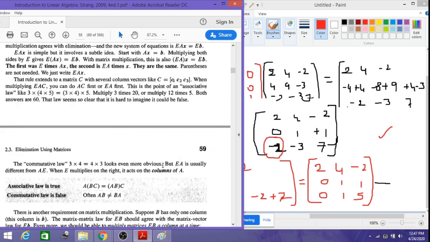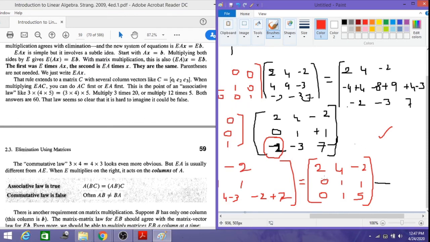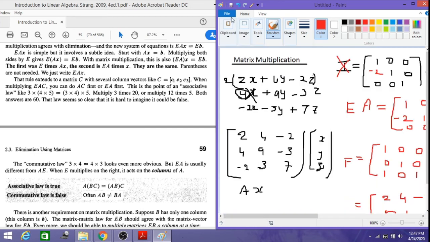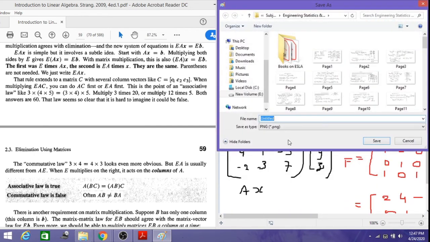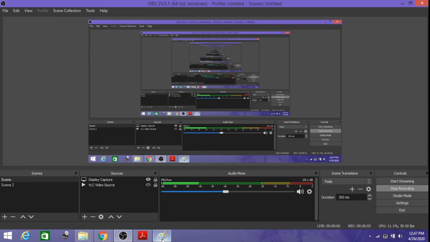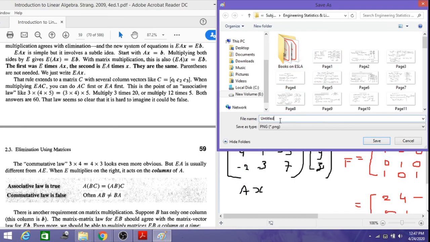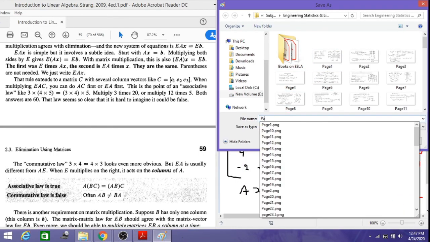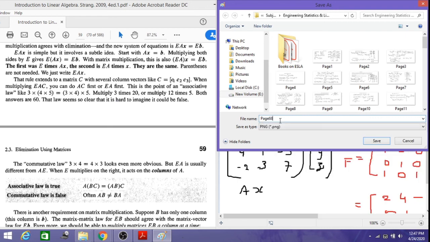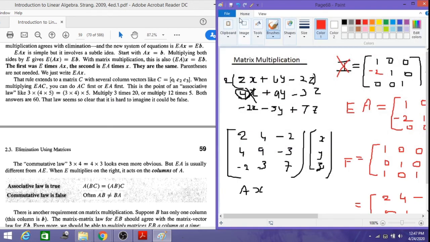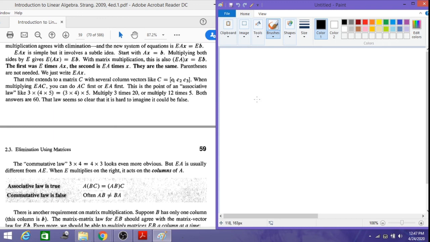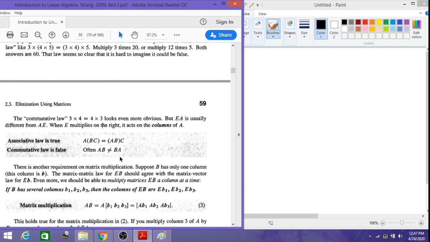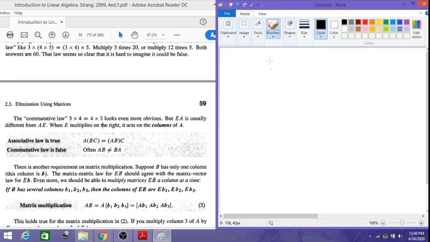So this is how we'll do it, and here we will discuss a few more topics with respect to the multiplication of this matrix here. Let me save this page. Whereas the multiplication property will satisfy the associative law, but it does not satisfy the commutative law. So this has to be very, very clear.